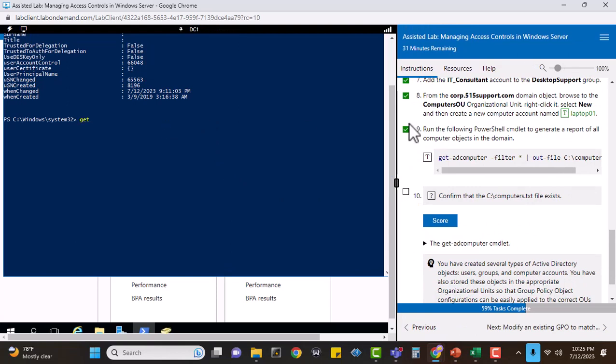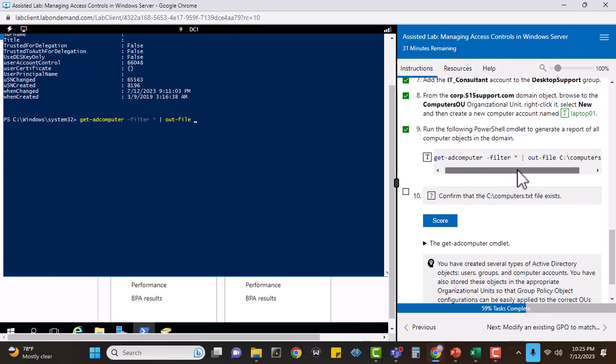Get-ADComputer -Filter, okay, wildcard, pipe, Out-File.